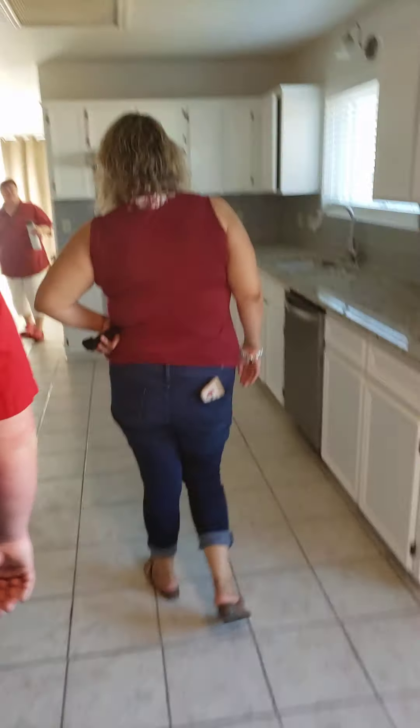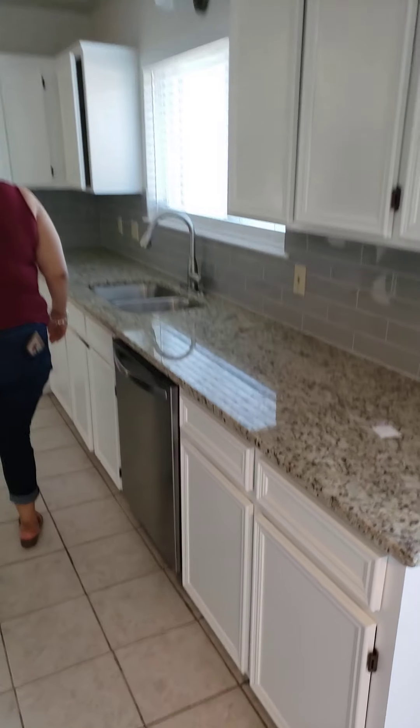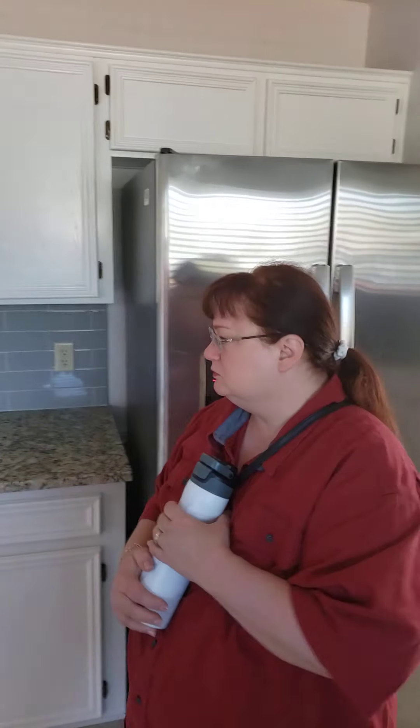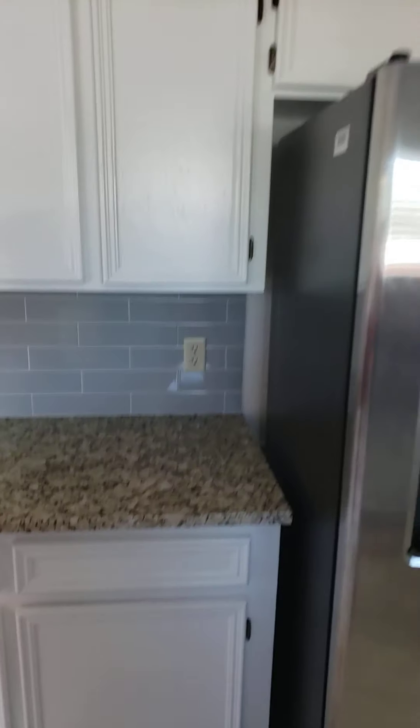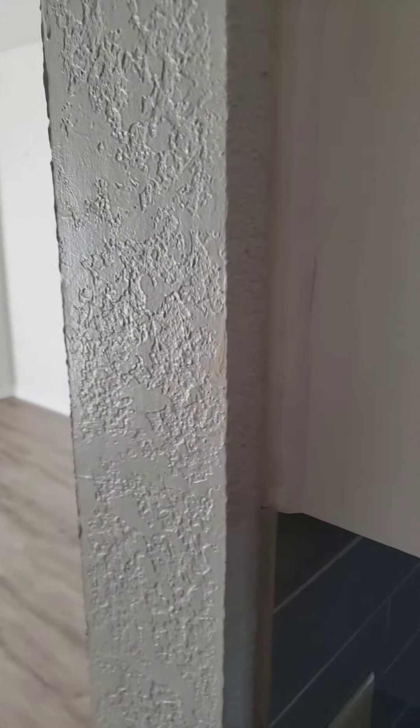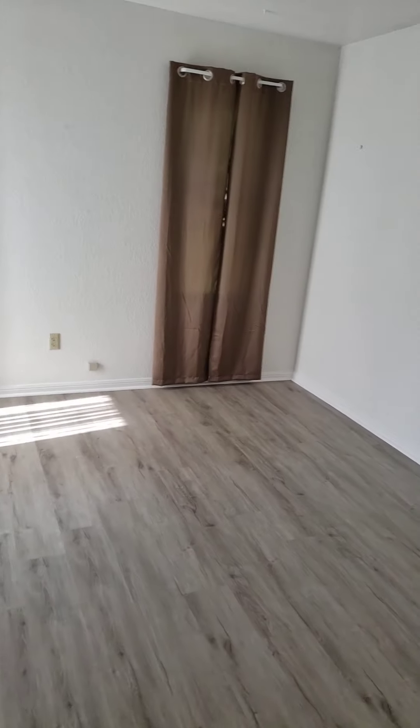That's better. The new stove — they're getting the new stove. This is nice. People don't, when they come in the house, they don't have to see a messy kitchen because it's just this doorway. And if this is the office you're thinking about making, it's right next to the kitchen seat. Pantry — I was afraid there was no pantry. This is what I was thinking about the office right here. It's a nice space for an office, and you're right next to the kitchen so you can get snacks.